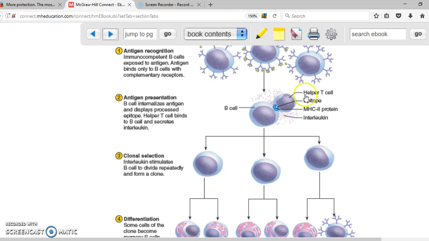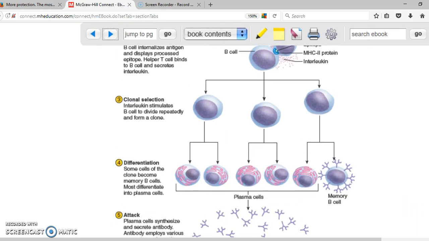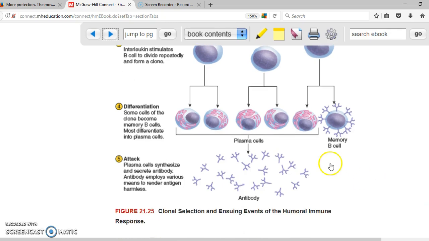So more and more lymphocyte T helpers can actually identify them and help them in order to produce more and more lymphocytes B with the purpose of enhancing the response. What happens with this lymphocyte B? They're going to go through a process of differentiation. After the process of differentiation, these lymphocyte B will turn into plasma cells, and some of them will go into memory B cells. The job of the lymphocytes B is to turn into plasma cells, and the plasma cells will produce the antibodies. The response that we call attack.